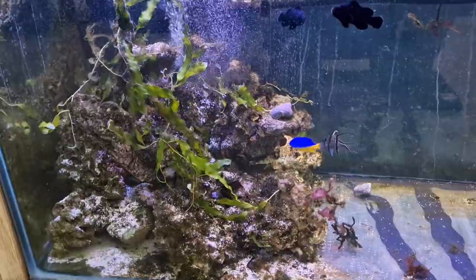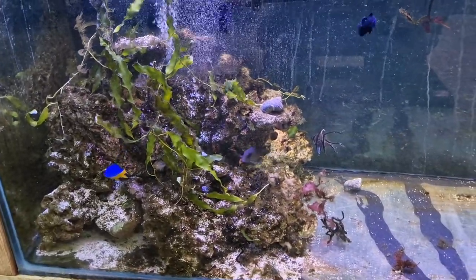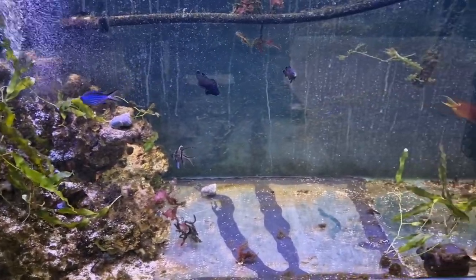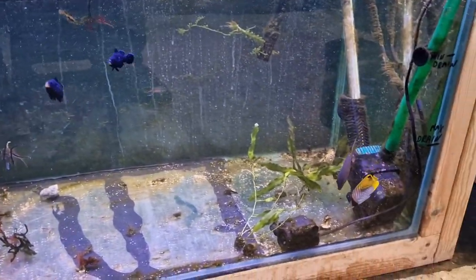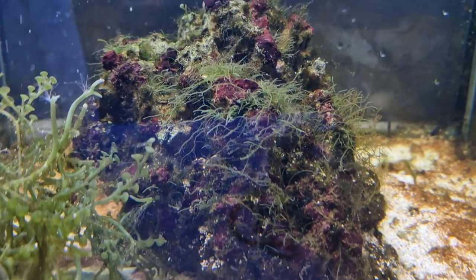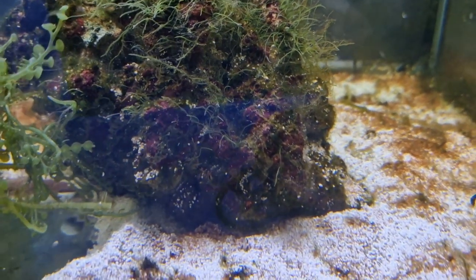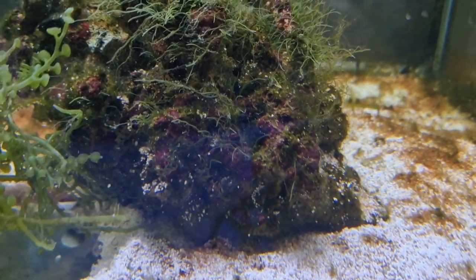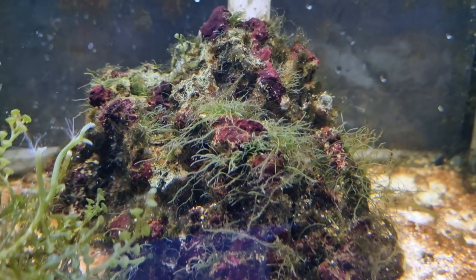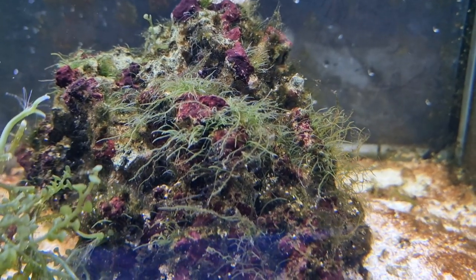There are bacteria supplements you can add to a reef system — loads of different types — and they do work to a certain extent, but it's not something you can quantify; it will happen naturally on its own. Unfortunately, it's becoming harder and harder to acquire live rock, which is one of the main vectors for good bacteria into your reef system. So we are becoming more reliant on bacteria supplements to give our system that boost it requires to reach a mature stage.